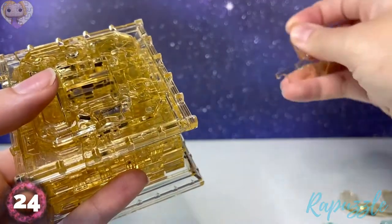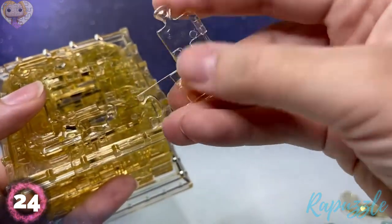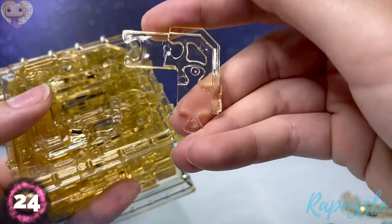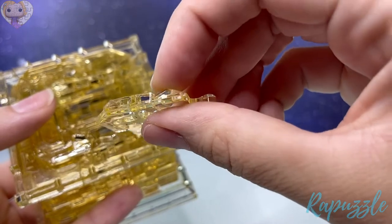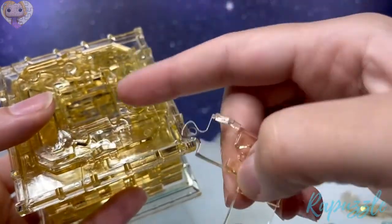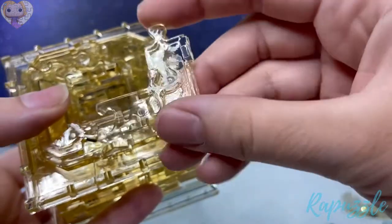Step number 24 is this piece. It has two going in. You flip it over, it has one going out, one going in, and the little roof's right here. With the side facing upward, it's going to connect on the bottom right.